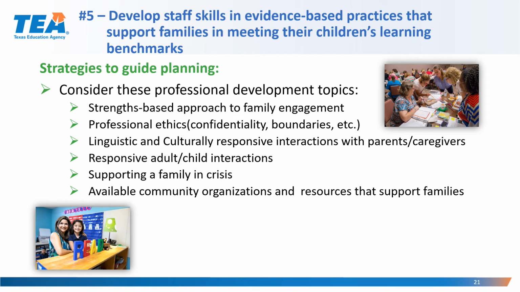Look for those professional development opportunities centered around linguistic and culturally responsive interactions with parents and caregivers. Look for the opportunities provided to learn more about responsive adult and child interactions, supporting a family in crisis, or learning more about the available community organizations and resources that support families in the area. All of these are topics of professional development that would be appropriate to include in this component section.